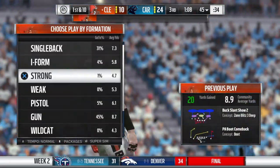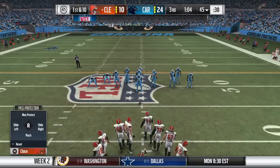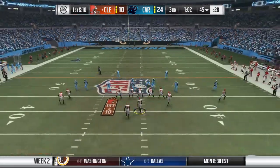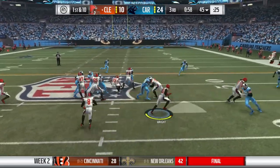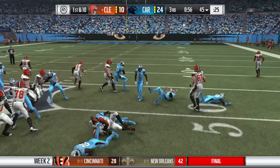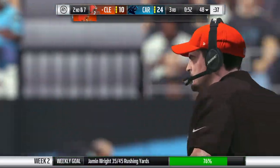Partner, this is one of the best routes anyone can have in their offensive playbook. Tough to defend because you think it's a go route, and then he breaks it back on the comeback. There's one other thing you need as well. A well-thrown ball. Exactly right. Got the guy who has some precision in throwing the football because of the timing of the route. 3 yards on the pickup there, and it'll be second down.